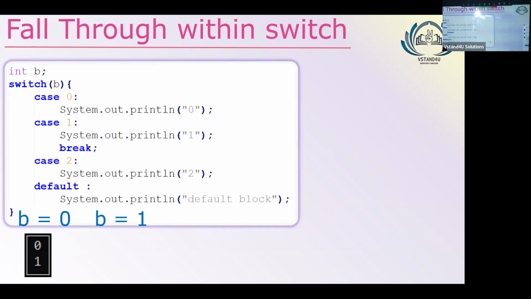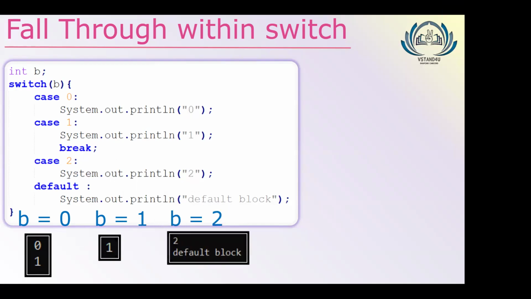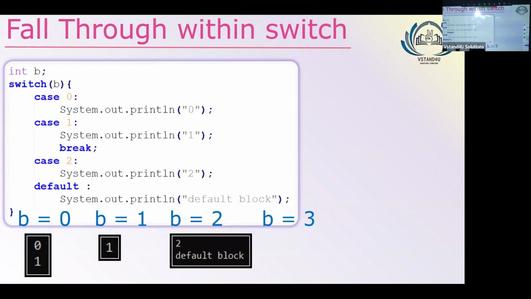See, what if case 1 is given? Then only case 1. Agree? What if case 2 is given? 2 is given, then case 2 block and default block both are coming. Okay. Now only default, right? Everybody, online folks, are you clear?